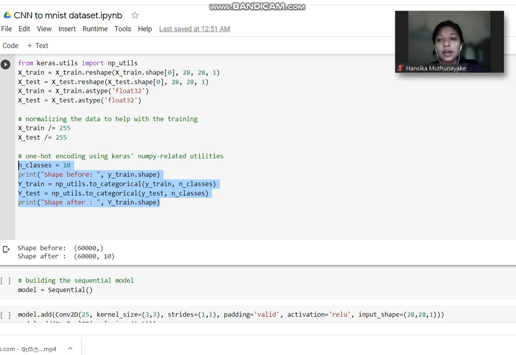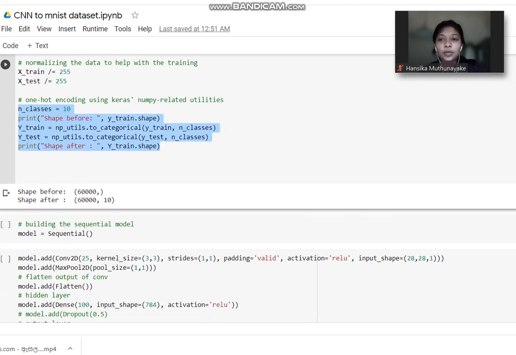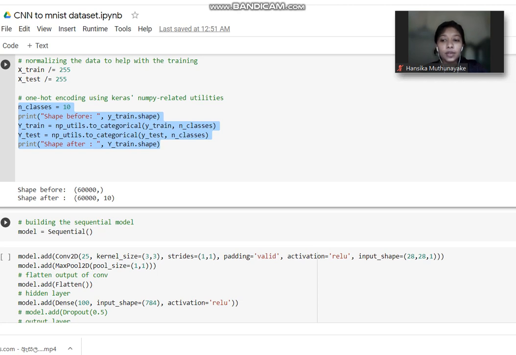Using the numpy utilities, I have used the to_categorical method to convert my data into categorical data. So we are done with our pre-processing.